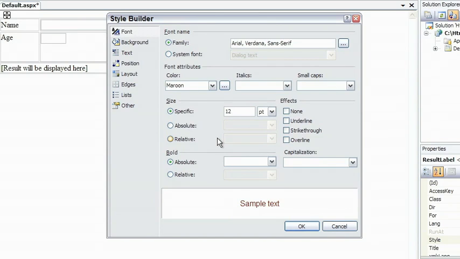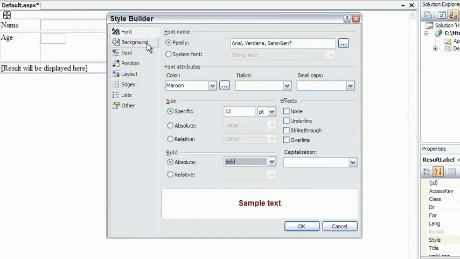Now, if you preferred, you could have chosen an absolute font size, such as large, or a relative font size, such as larger. So I'll leave you to experiment with that for yourself. And we'll also just finally specify that the font's going to be in bold. There we are. Lovely. What else can we choose?